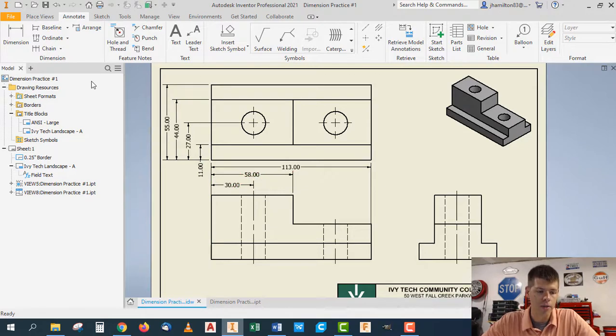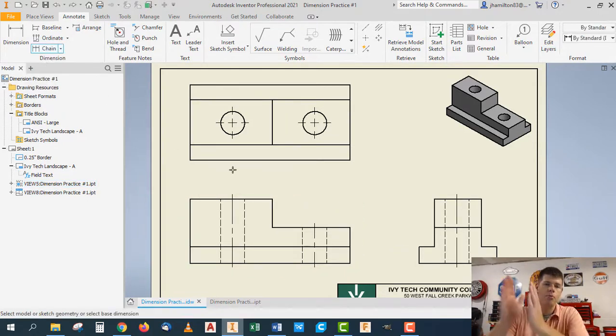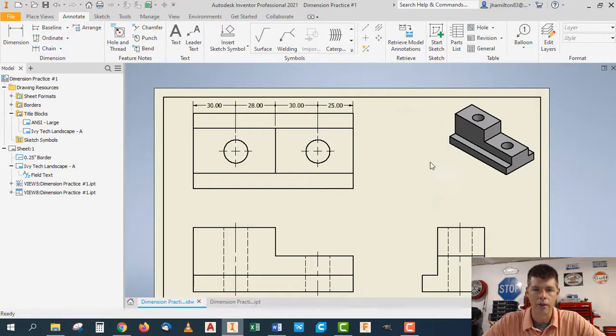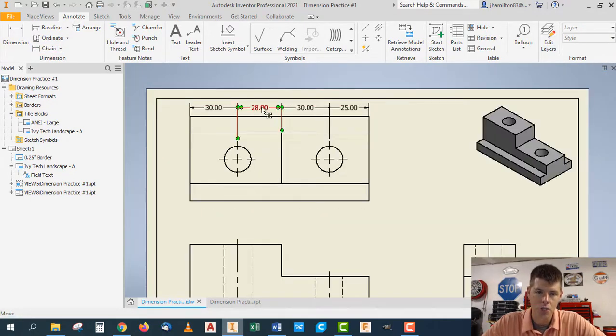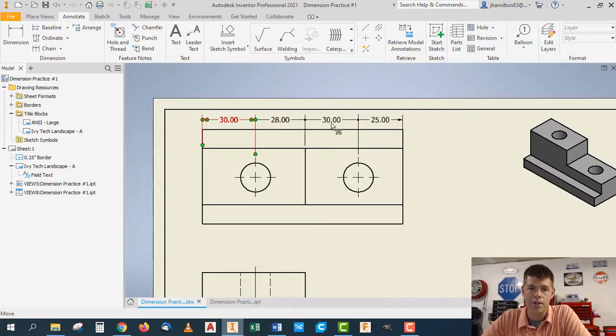The other option to that is what's called continuous or chain dimensions. Chain dimensions right here are where you measure from one thing to the next. So for instance, up here, I would say, well, let me measure to there, and then to here, and then to here, and then to here. And right click and go to continue. And it's just kind of a shortcut. Machinists don't like these as much because they have to get out their calculator and add up a bunch of numbers to try and figure out where the next hole should go. Designers like it because you can see it saves a lot of page space. So those are kind of two different dimensioning mindsets, either baseline or chain.